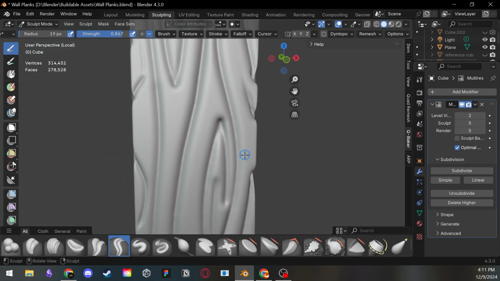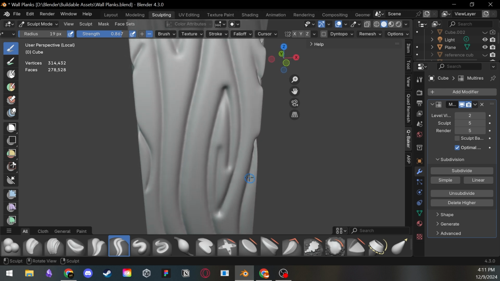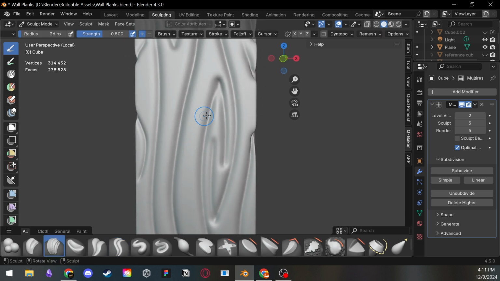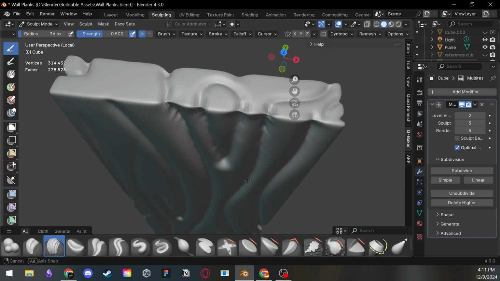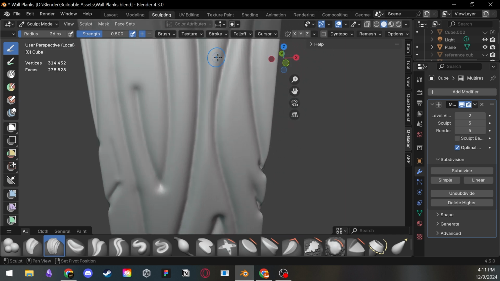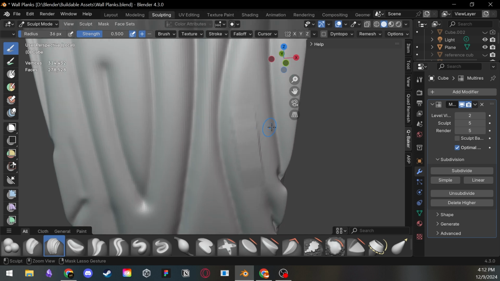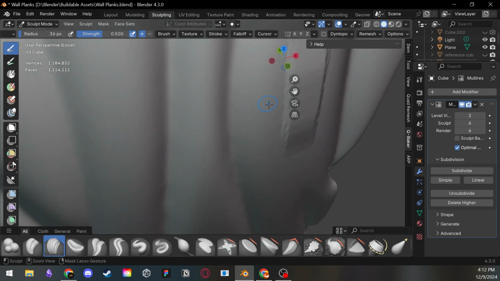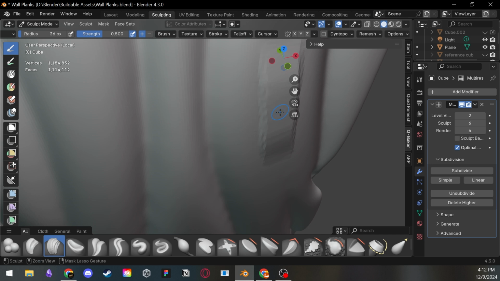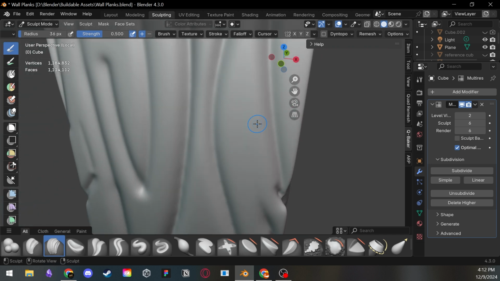At this point, I actually kind of made a big jump. This might be a mistake. I made a big jump from this really broad look over to a really high poly. So I think even 5 isn't enough. Let's test it out. Yeah, you see, we have these jagged lines, and I want this to be not jagged. It's still a little bit jagged. I want this even more than that.